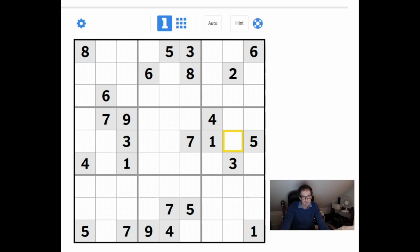As usual, if I identify in a 3x3 block where a number can only go in exactly two positions, so you can see that in this block an 8 can only go in these two positions because of the 8 here, then I make little pencil marks just to remind me of that as we go through the solve. In fact, you can see with this 5 here I can identify a nice pair, 5, 8 here, put in a couple of pencil marks up here. These two squares are going to have to be 2 and 6 now. Oops, 2 and 6. These two squares are going to have to be 6 and 8. So a nice beginning.